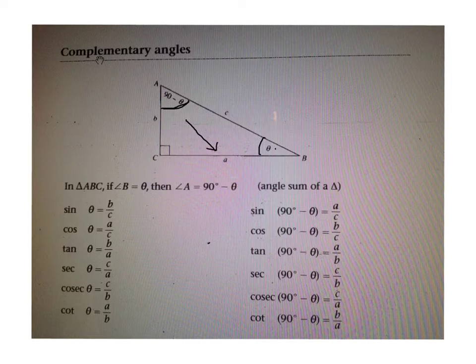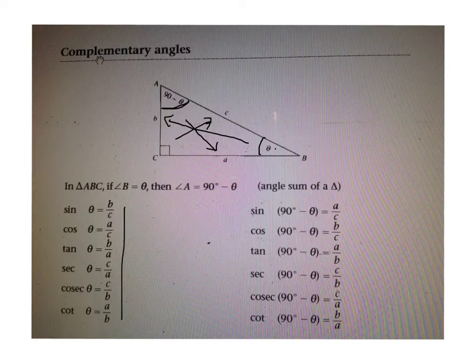Alright, there we go. Opposite angle C is little c, and opposite angle B is little b. Now, looking at the three angles and finding sine, cos and tan, sine theta is opposite over hypotenuse, so using the letters little a, little b, little c, opposite is b, hypotenuse is c, so that's how we get b on c. And then cos theta is adjacent on hypotenuse, so that's how you get little a over little c, and so on. I don't have to go through all of them, just look at the results here.